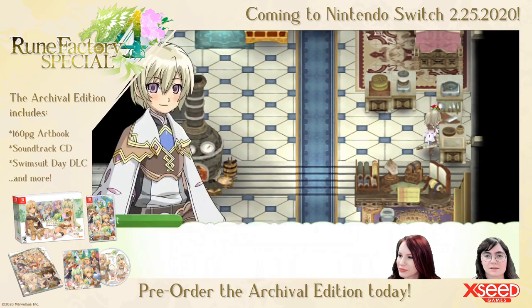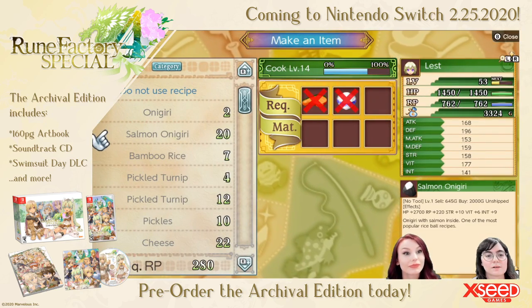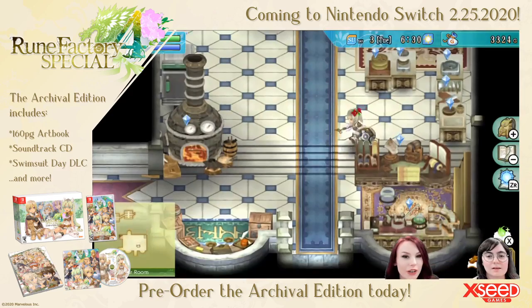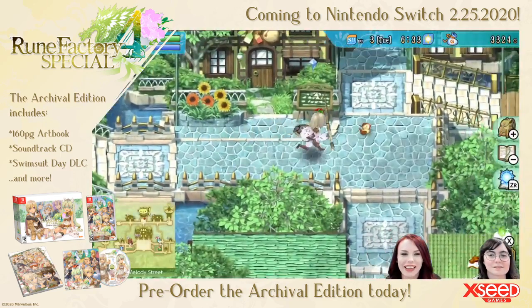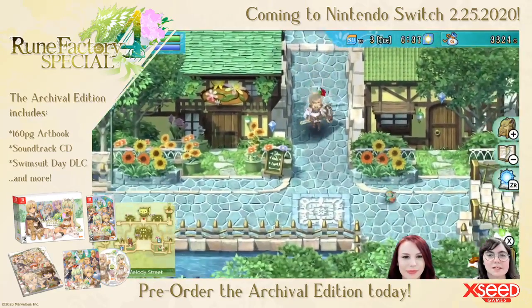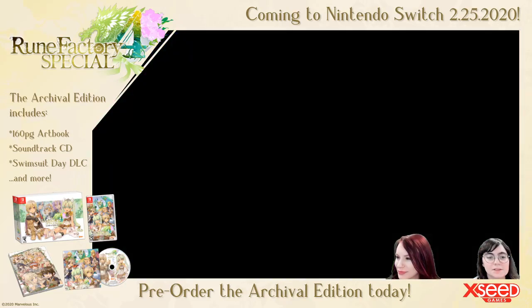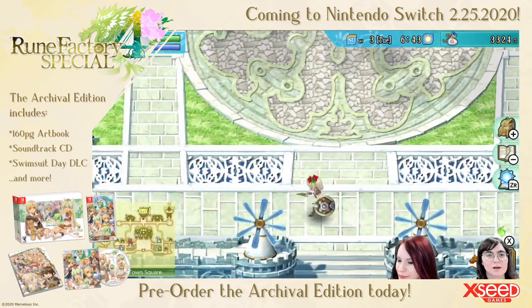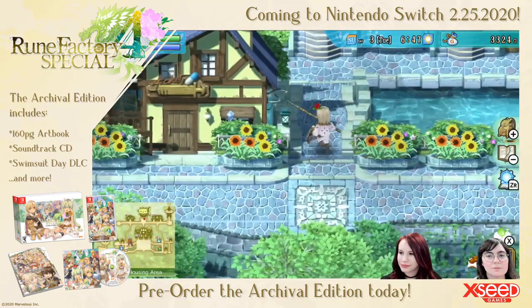Let me see what else is on the cooking table. We'll cook something simple. Onigiri. Just for Arthur. Let me get some onigiri and maybe see if I can give that to Arthur. Yeah. I just gotta buy some rice. Because Blossom sells it, I think. Yep. Let me see. I'm just gonna walk around because I don't think her shop is open yet.